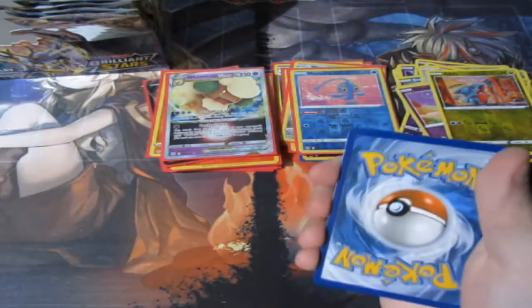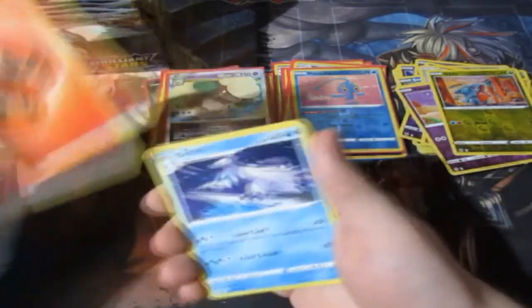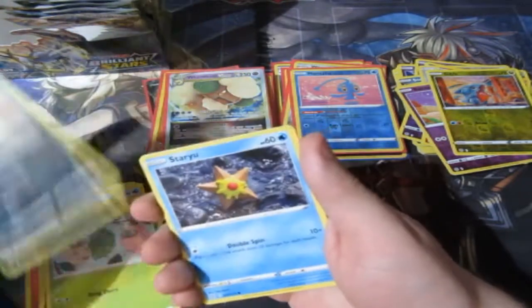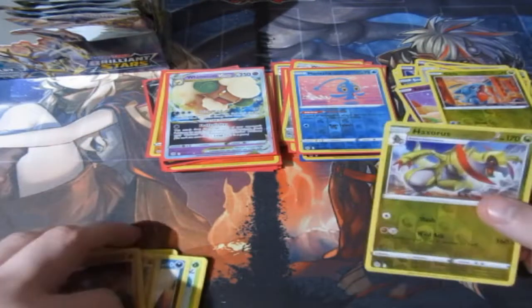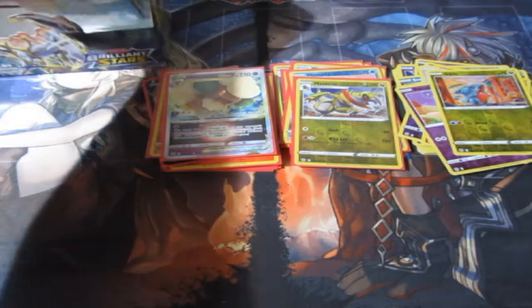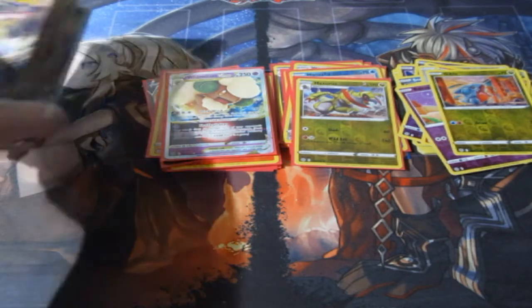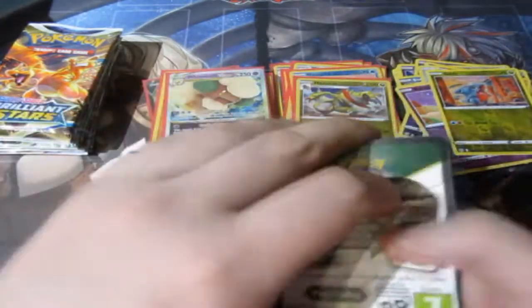Here's your code, and it's gone. 1, 2, 3, 4, let's have a look. Fire Energy, Bear Tip, Froakie, Dusclops, Spiritomb, Burnie, Impidimp, Staryu, Reverse Foil Hariyama, Golem. That's a Reverse Foil Rare. Oh man, we've only got a few left. Take the booster box up to the side now. We've only got a few packs left.